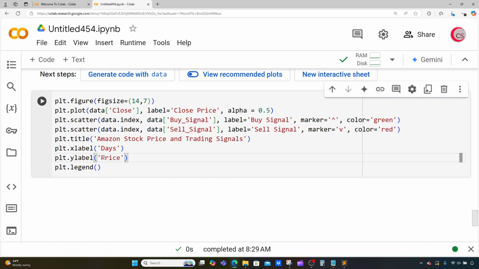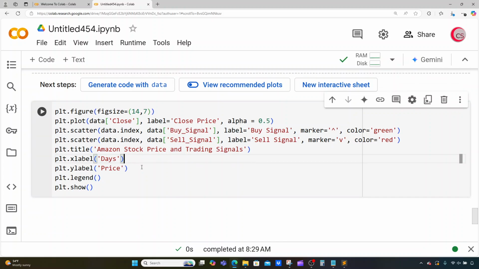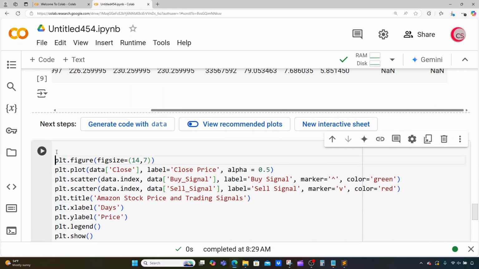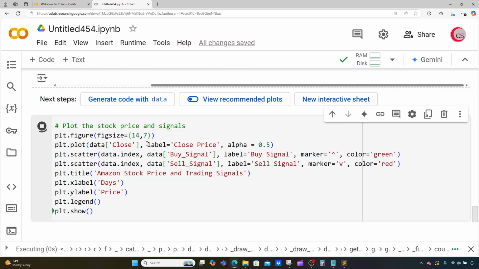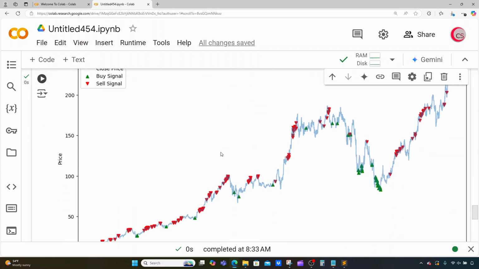And then on the y-axis will be the price, and then we're going to have a legend. All right, and then plt.show to display the plot. Okay, so I think this looks good. Let's add a comment up top. Here I'm just going to put plot the stock price and signals. And let's run this and let's see what it looks like.